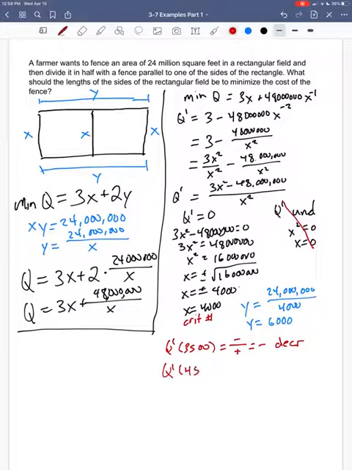4,500, now I'm putting in something bigger than 4,000. So 4,000 squared was 16 million. If I put in something bigger, it's going to be bigger than 16 million. That's going to be bigger than 48 million when I multiply by 3, so the top's going to be positive. The bottom's squared, the bottom's always positive. So I'm going to get positive over positive, which is positive. So my function would be increasing at 4,500. And so I do have this situation here where my function is decreasing at 3,500 and increasing at 4,500.